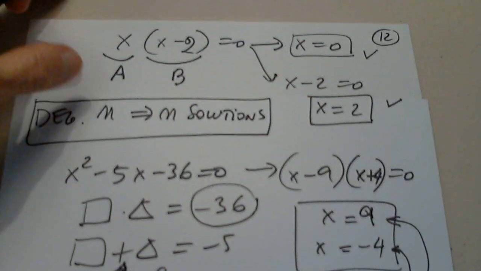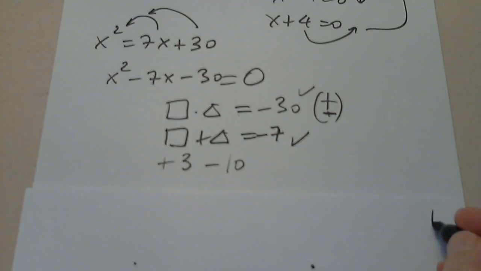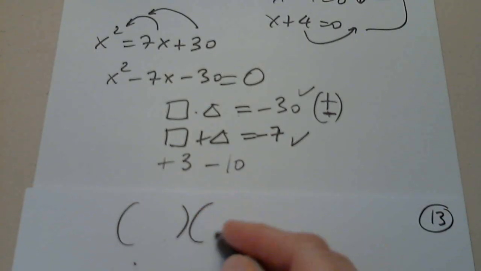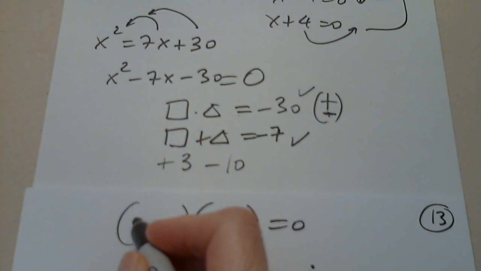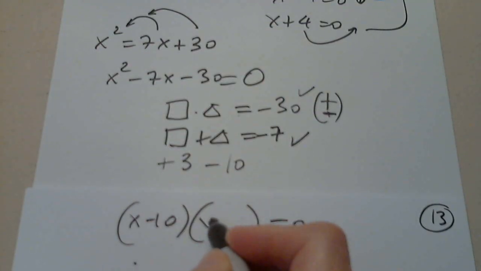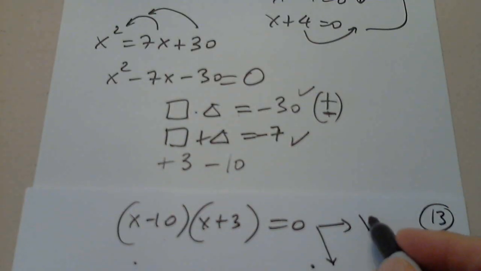So then we are ready to factor the left-hand side. And now we can use the zero product principle, but after we factor. What do we have on the left-hand side? Anyone, please? X minus 10, x plus 3. Good. So then when we set this equal to 0, what do we get for x?